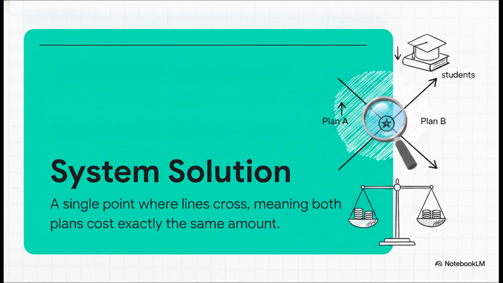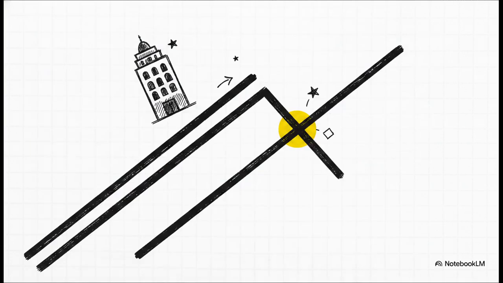Once we locate this single point, we know exactly when Plan B stops being the cheaper option and Plan A takes the lead. But hey, what if we threw a Plan C into the mix? Let's say it charged the exact same $10 per student as Plan A, but it had a steeper venue fee of $200. Because they share the exact same rate of change, their lines would be perfectly parallel, meaning those two pricing models would never ever intersect. Plan C would always just sit there being more expensive.